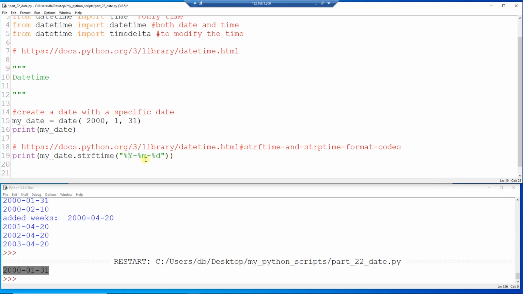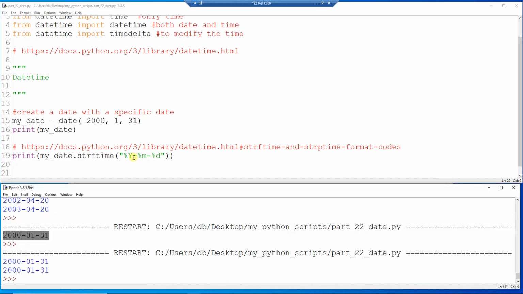And I'm passing here a couple of directives. One is the capital Y, then a dash, followed by a lowercase m, and a dash, followed by a lowercase d here. And that tells me to just print the year, the month, and the date.